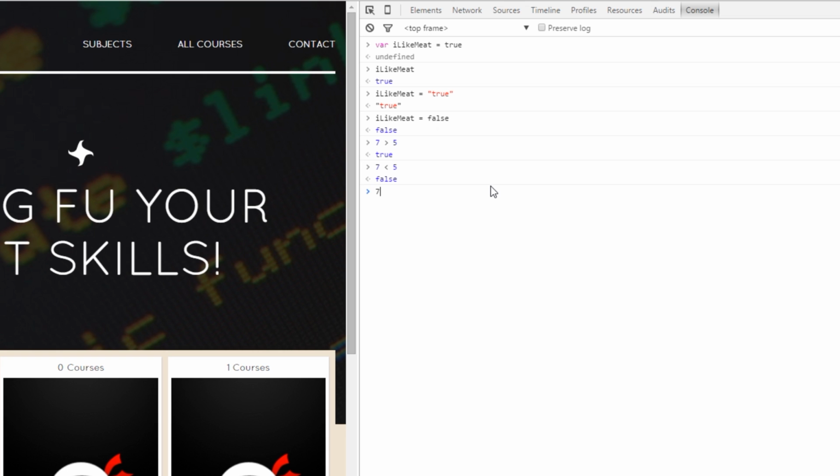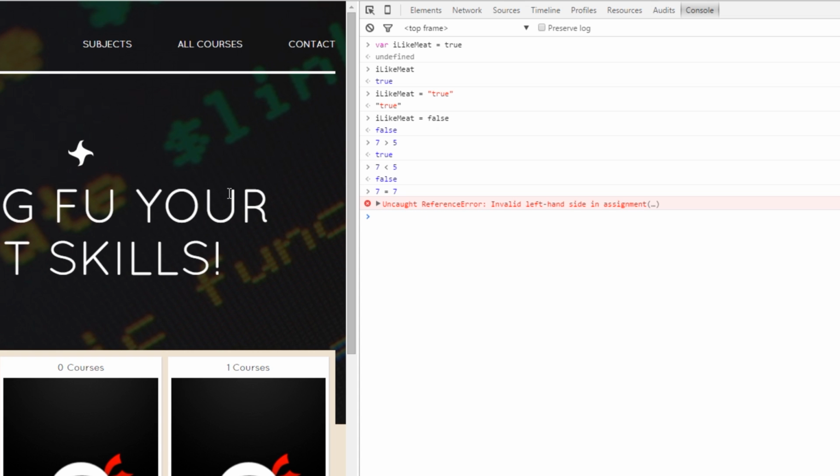If I want to say is 7 equal to 7, then it gives us an error. And this is because this right here, my friends, is the assignment operator, okay? We're saying 7, assign it the value of 7, and it's already 7. It doesn't make sense. We don't want to do that, remember. We'd say something like var num equals 7. That's what we do to assign a value to a variable, so it doesn't make sense in this context.